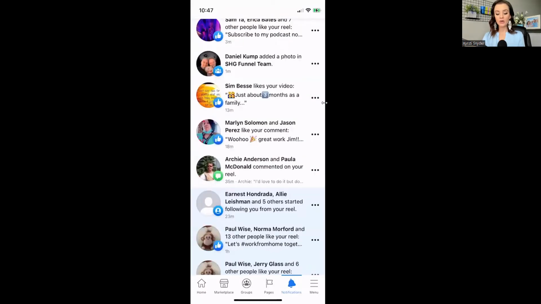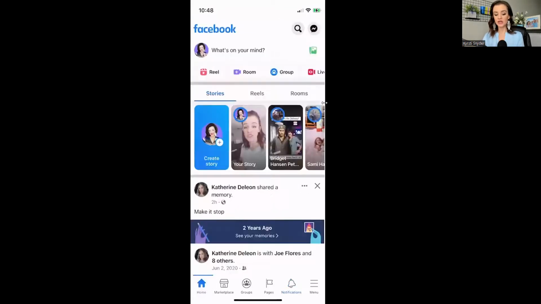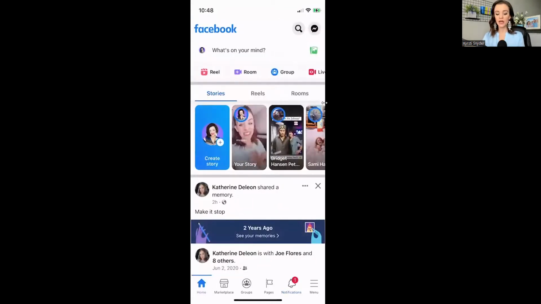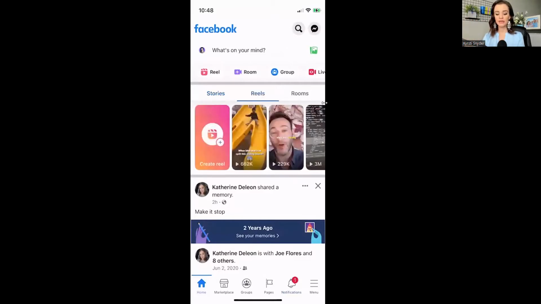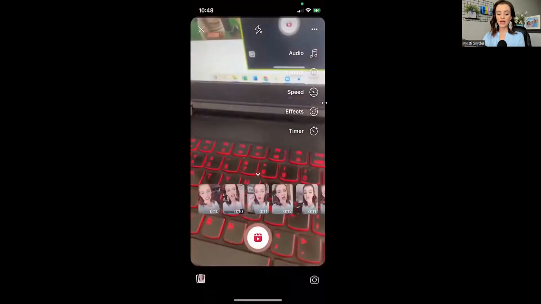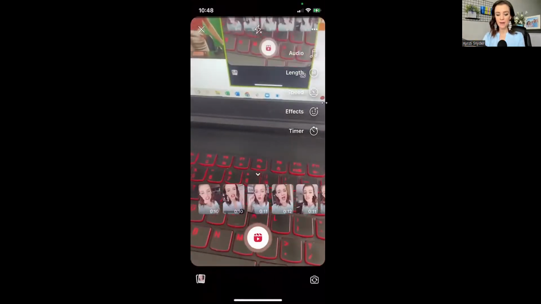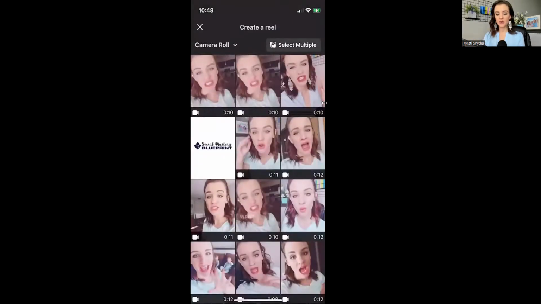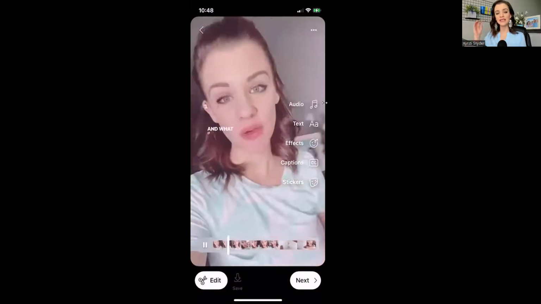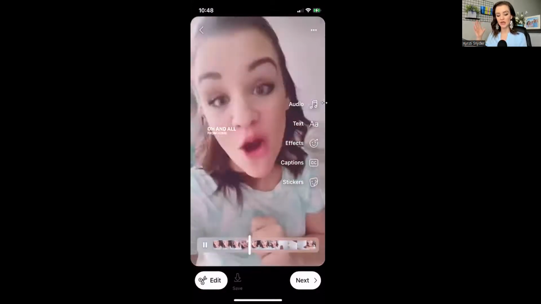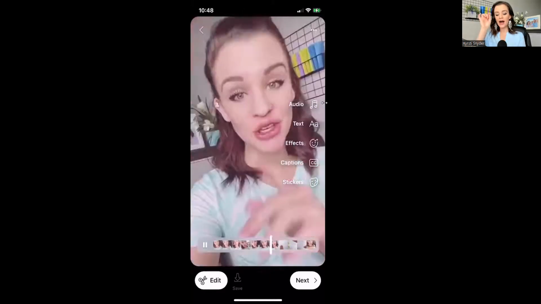Okay. Now, how to do Facebook Reels, you guys would just go back to your personal timeline. You'd hit Reels there at the top, next to stories. You then can hit create reel there in pink and orange. And then you can select the bottom left thing right here, and you can select what video you want to post. Oh, look, because I saved it from my Instagram, Facebook stories with the captions, now I already have it.